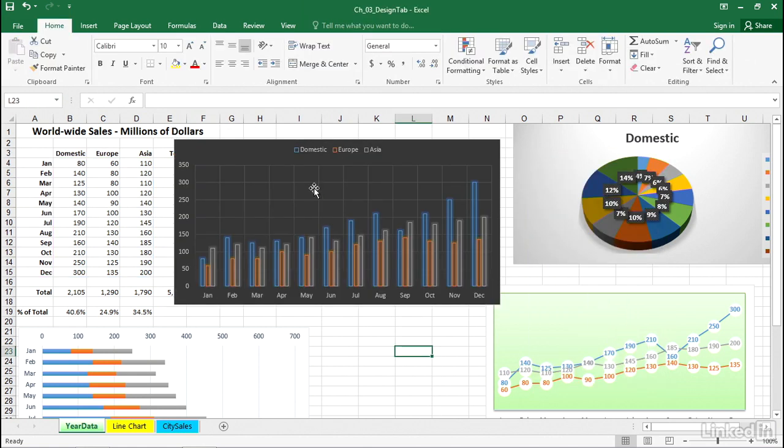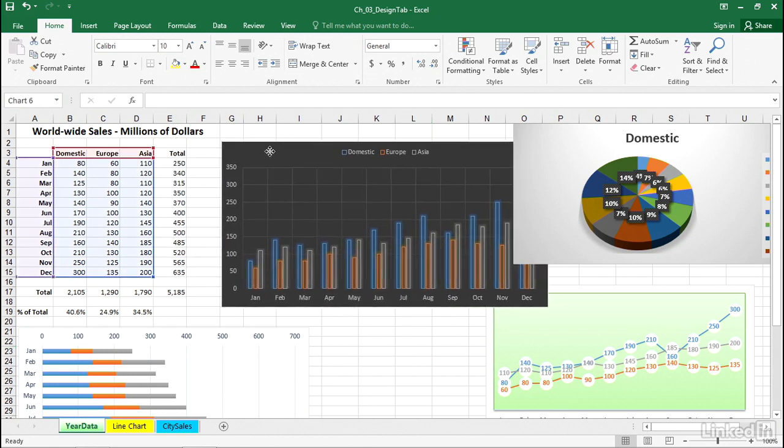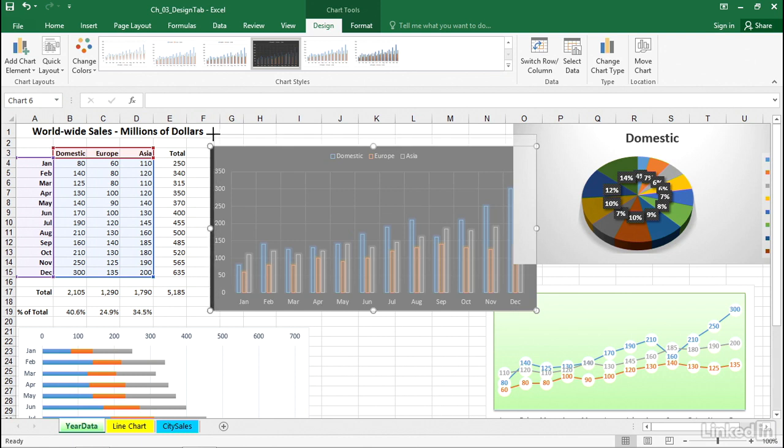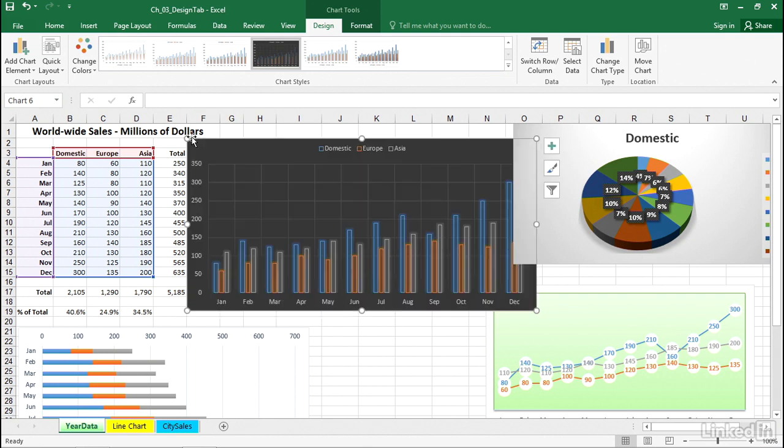Another need that arises, though, is the idea that you want to make this all look a little bit neater. And so as you move the chart around, perhaps you're saying, I'd like those edges of the chart to line up perfectly with the cell boundaries in the background. I'm about to drag this corner here, and I can drag it anywhere I want. But if I hold down the Alt key, it's as if it's got a magnetic attraction to those grid lines in the background. And I like that look right there, so I'll let go of the mouse first.